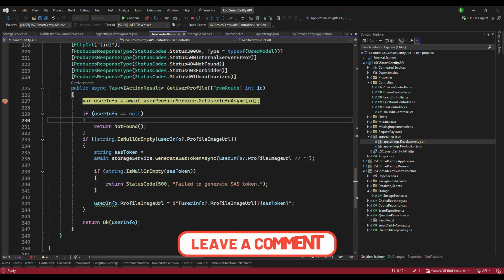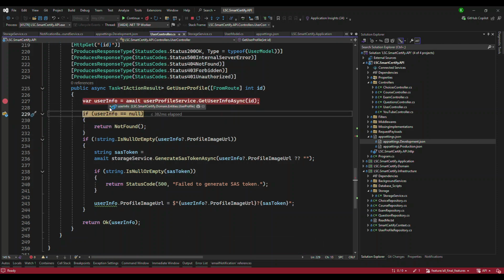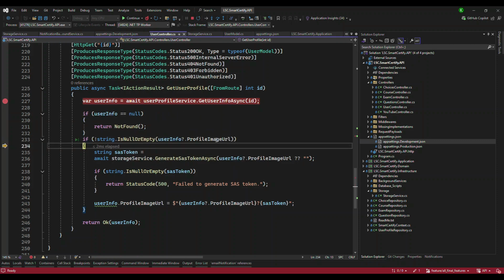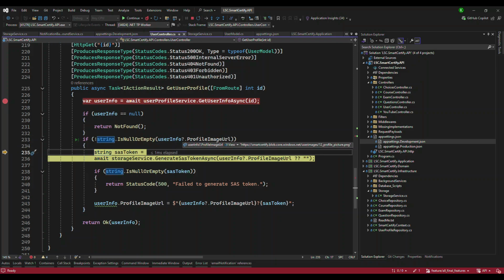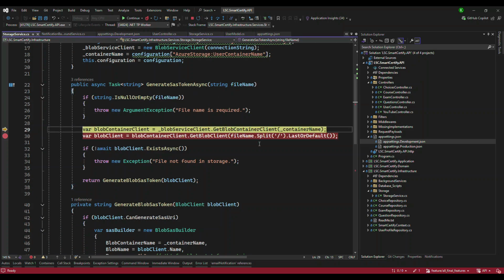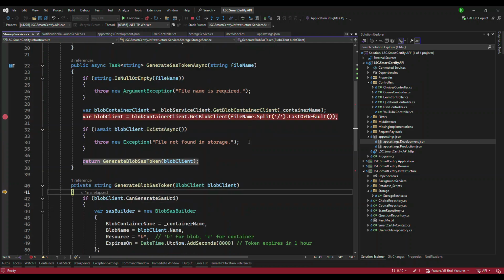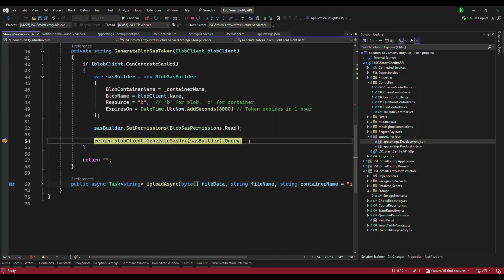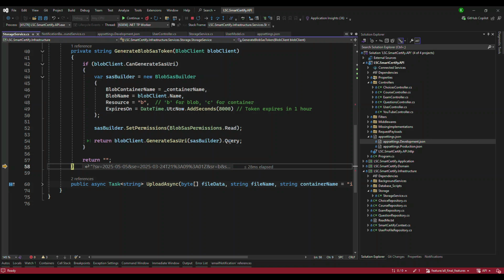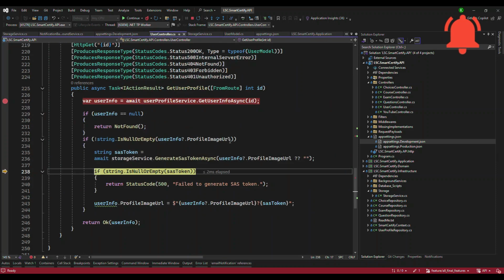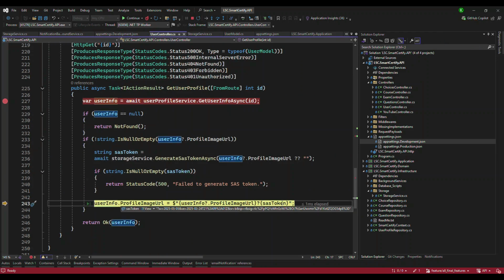See, we have hit this endpoint. The endpoint is 12, so 12 is the user ID. We take this, we get the content. Let's see what the content is. Image URL. Okay, and then let's go inside. We're creating this, all good. Then it's going inside this. It is setting up all of the stuff, setting the permission, executing the query, and finally it is going to send back the response. See, it's coming here. Here is the SAS token. This token is what we are sending back.